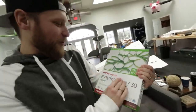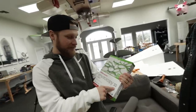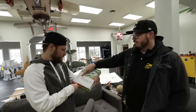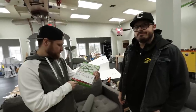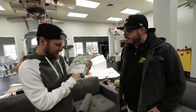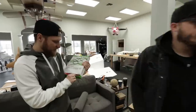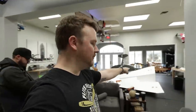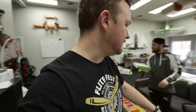Okay, so we have here, what do we got? The old Office Depot Envirocopy 30. So that means it's biodegradable. So when we drop these guys and they land in some trees, right? I think all paper is biodegradable. I don't know if that's true. Because it's made out of trees. It's got the Green Seal certified FSC, whatever that means. 30% recycled white paper. I don't necessarily know if we're going to build all of them, but we're going to build as much as we can by the time Josh is done with the paper airplane drop mechanism. Hopefully we'll have a good fleet of paper aircraft.